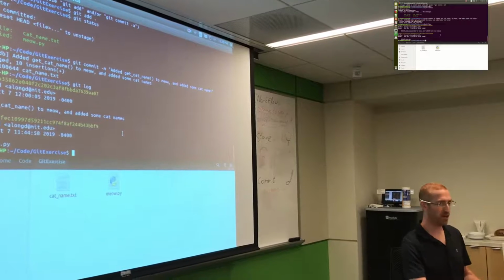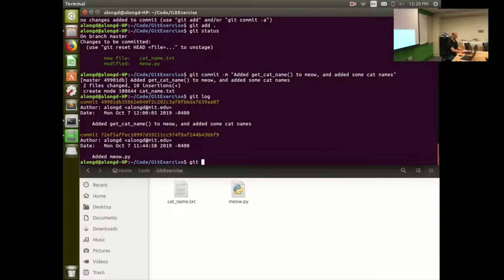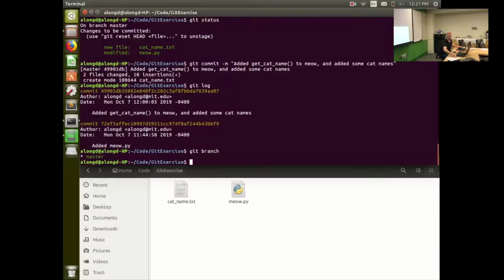I'd like you to go ahead and just type git branch. It tells you there's one branch, it's called master. It's green, so that's the current one, and it's marked with an asterisk. So two ways to tell you that that's the branch you're currently on, and there are no other branches.